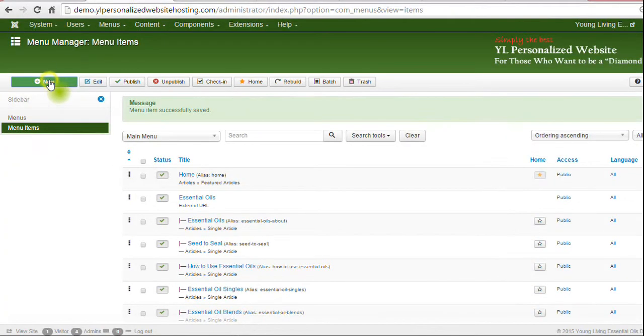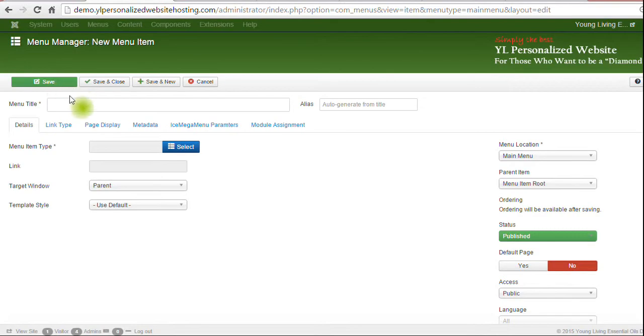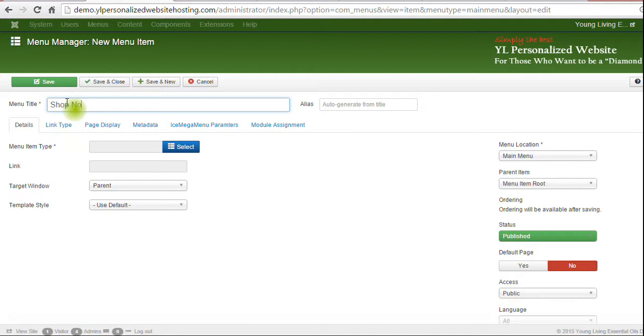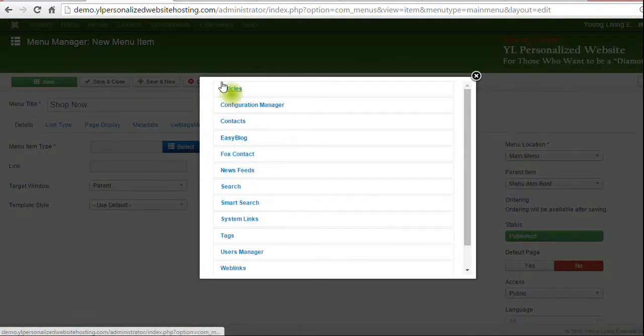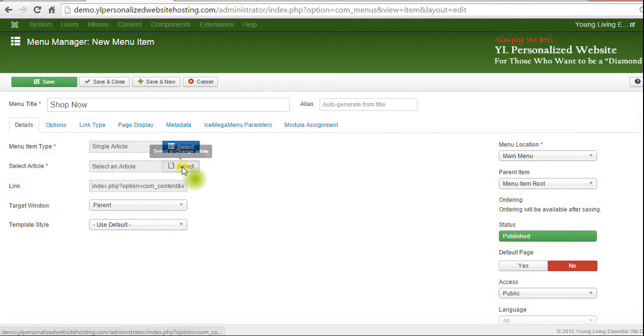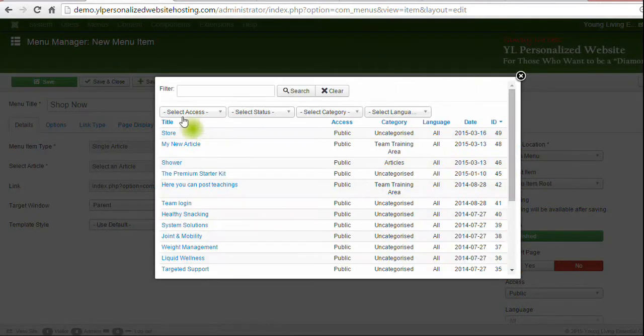So we just need to make one more menu tab real quick to go underneath of that to hold our article. And we'll just call this Shop Now. Okay. And I will make this a single article. And I will select the article of store.